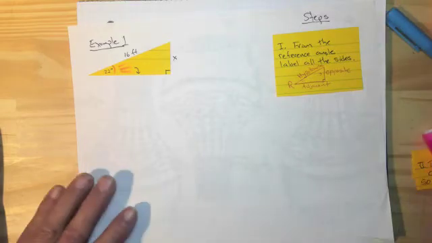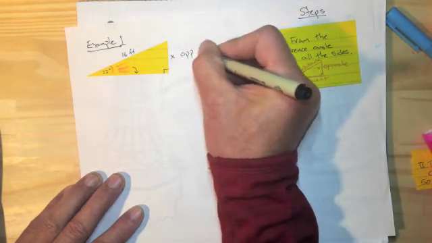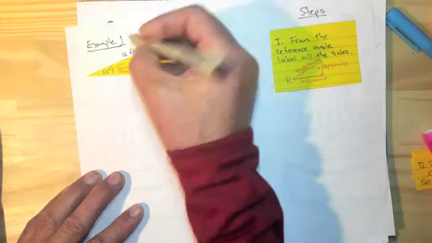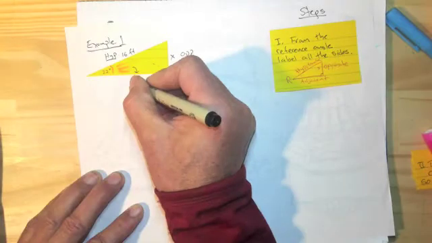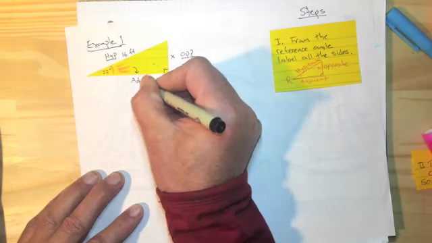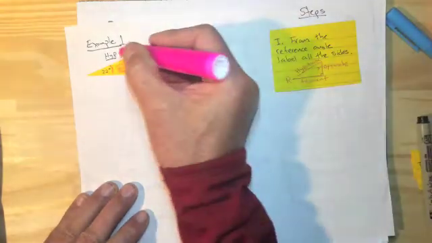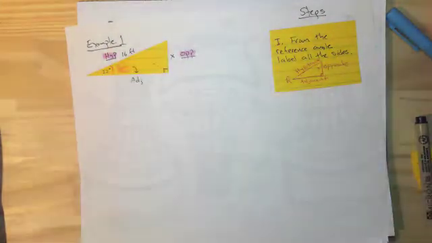So here I have the 22-degree angle. It's kind of shining on X. So this is the opposite, I'm just going to use the abbreviation OPP. And then across from the right angle, we have the hypotenuse. And then this one is the adjacent. Now, we don't actually use the adjacent here because the opposite is what we're trying to find, and the hypotenuse is what we know. So those are the two that I use.